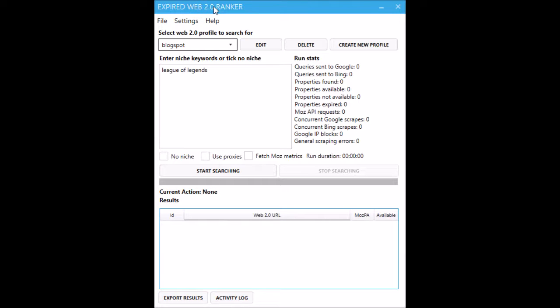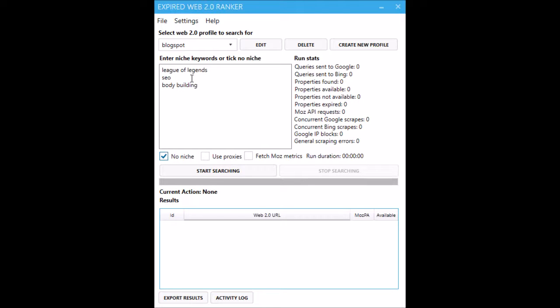If you want the properties that it's trying to find to be niche related, then you just enter your niche in here, SEO, bodybuilding or whatever. If you don't care about the niche, then you can click no niche, and that will use words randomly, basically from a dictionary that's built into it.